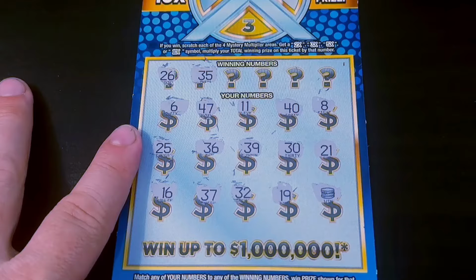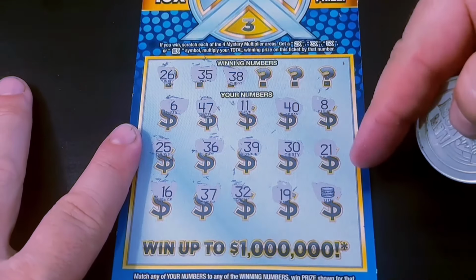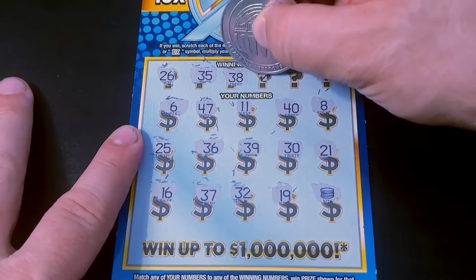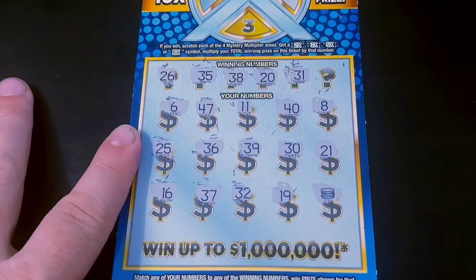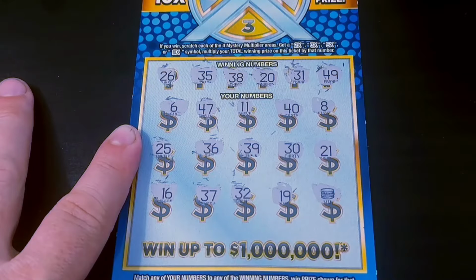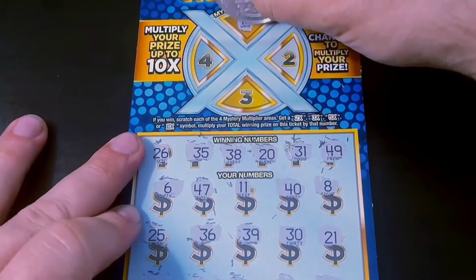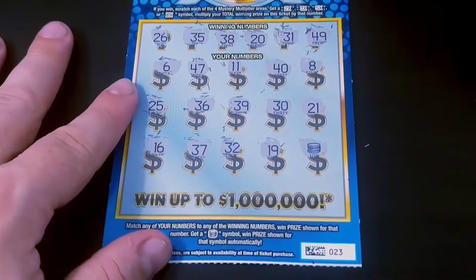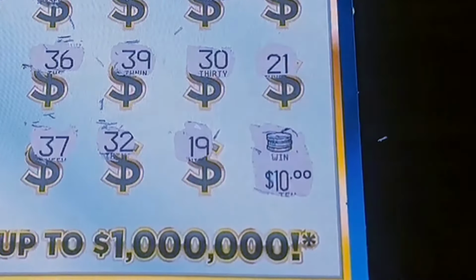35. 38. You don't usually get too many joiners or multiple matches on this ticket. It's usually just one. Once in a blue moon you get two, but not usually. 20, nope. 31. And 49. Nope, just a stack of coins. Let's do the wheel up here. 1, 1, 1, and 1. So just the stack of coins by itself. And that's a break even, and we're on the board.